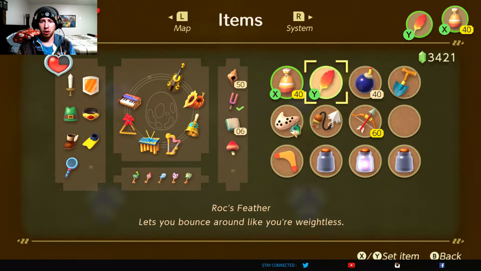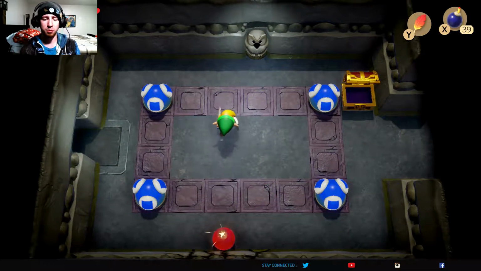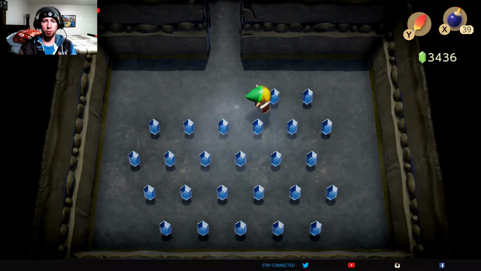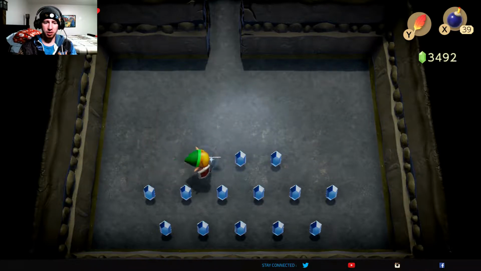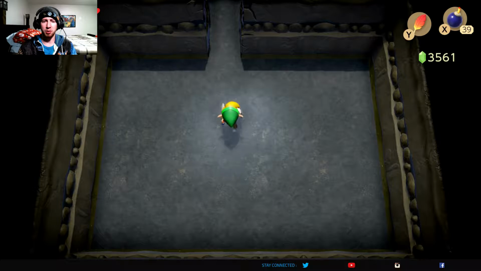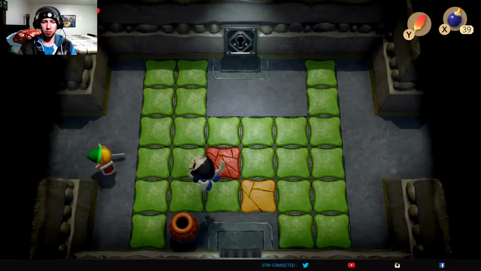Next, I'm going to pull out my bombs and blow up this bomb wall as I just barely noticed it. And proceed south to this sweet rupee room for us to collect much rupees, which will help us later on in the game when we go to buy all of our chamber stones from the shop. I don't know how many rupees that was. I'll probably get a total count later, but I have like 3,500 now, so nothing to turn my nose up at.